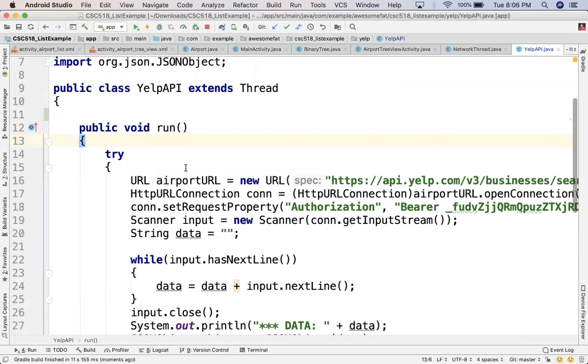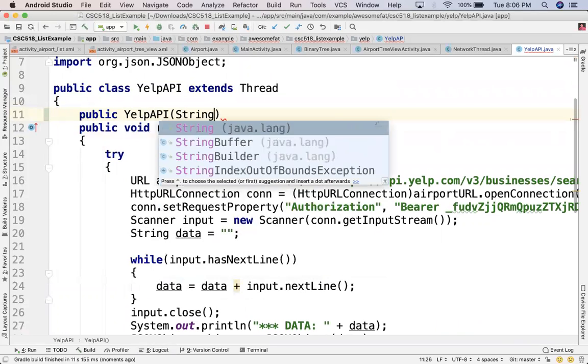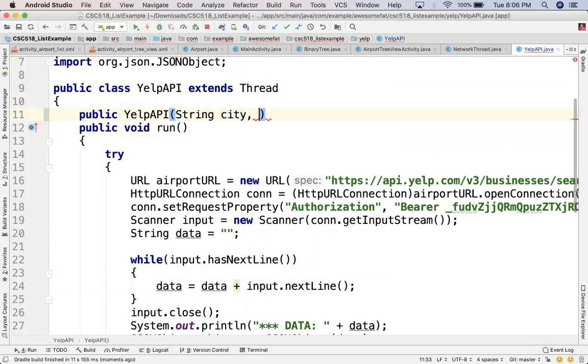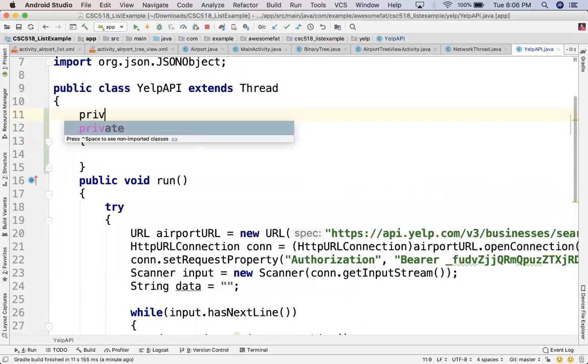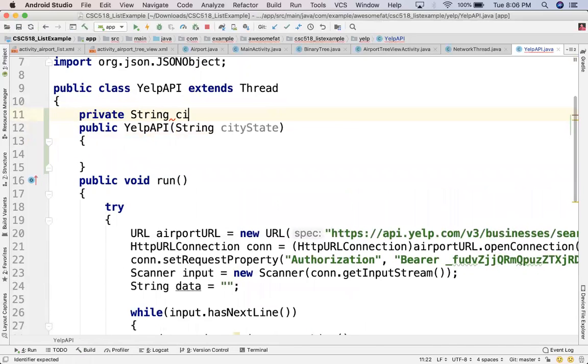So then what I'm going to do is we're going to have a constructor here. I'll create a public Yelp API. I'll take in a string city, let's call it city state, something like that. And we'll have a private string city state.